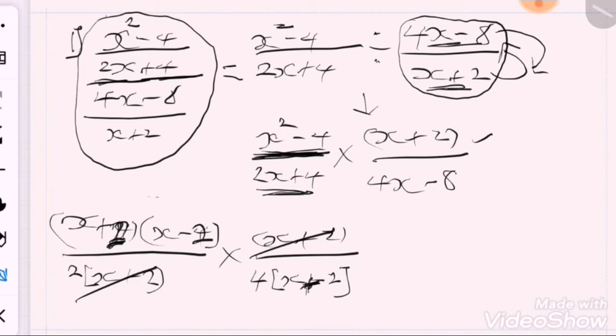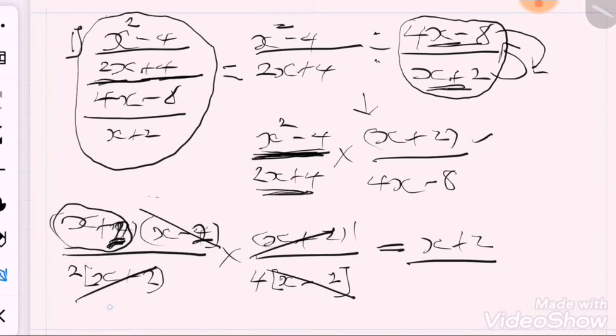It's minus, not plus. Let me clean this. All right, it's x minus 2, please, not plus. So again, this x minus 2 here and x minus 2 here do what? Goes out. So mind you, here I am left with 1. So this x plus 2 here will multiply 1 for me to have what? x plus 2 over, then there is 1 here, there is 2 here, so 2 times 1 is what?